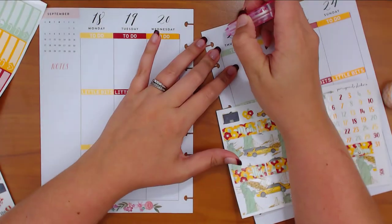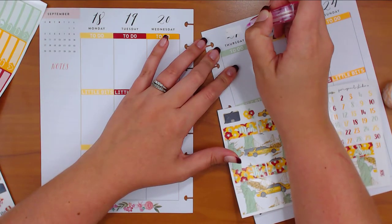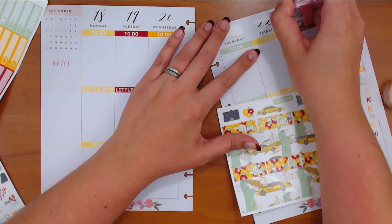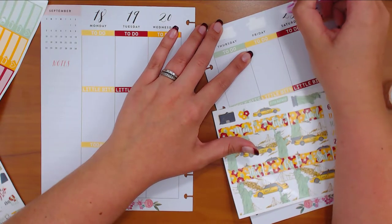Okay. Oh, come on. I wasn't pushing hard enough. Oh. Okay. You usually only need to cover the top half, and then you should be good. As far as that goes.